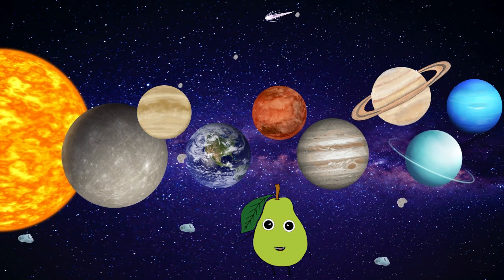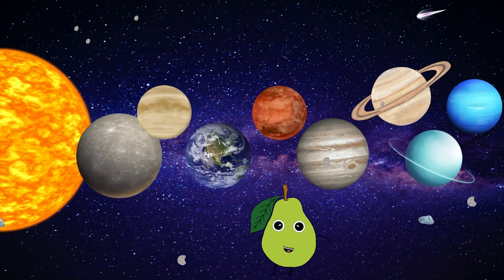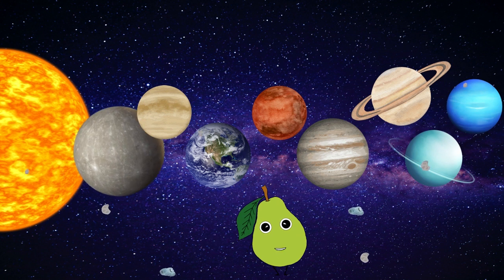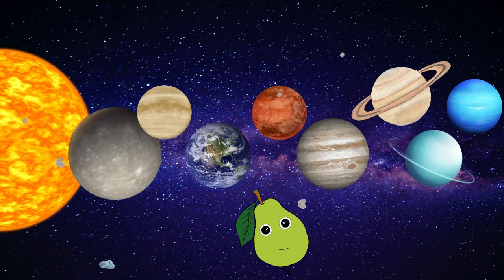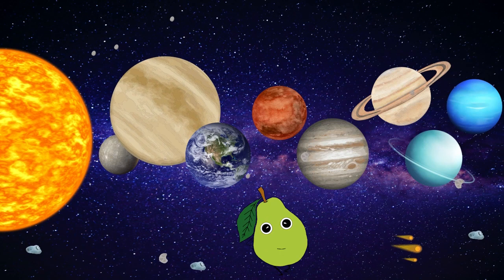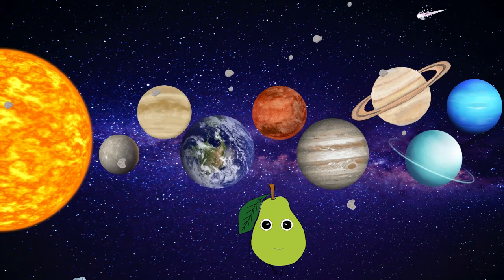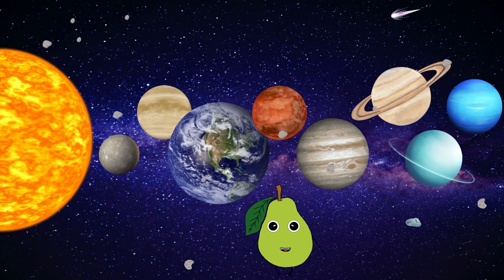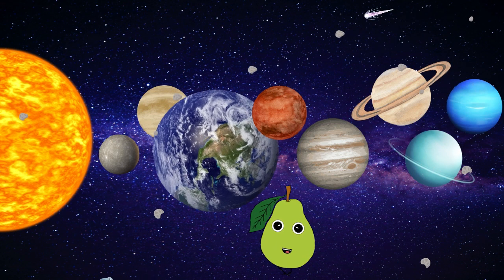Mercury is the smallest and closest to the sun. It's the fastest — it takes 88 days to make its run and travel around the great big sun. Pull out a telescope to see it. You will notice Mercury is gray and very rocky is the surface. Venus is the hottest and the second planet from the sun. It rotates backwards. The atmosphere is thick and has clouds of sulfuric acid. Earth, the beautiful planet on which we reside. It has one moon — that's why oceans have tides. It's the third planet from the sun. We're always learning new things, so our research is never done.